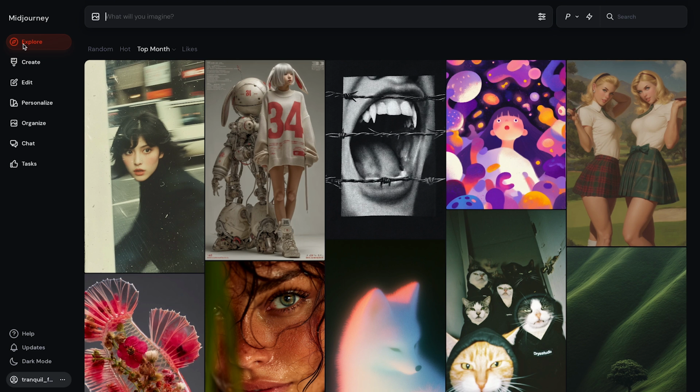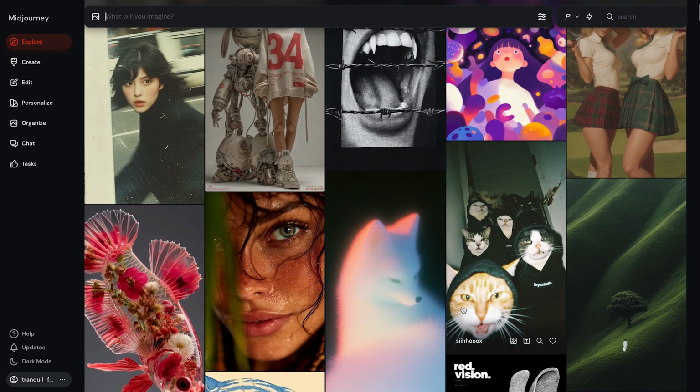So, style reference is essentially a way to capture the visual vibe of an existing image and apply it to your new Midjourney creations. It doesn't copy objects or people like character reference does, but just the overall style of the image, like colors, the medium, textures, or even lighting. This allows you to achieve a consistent visual theme. Okay, so let's take a look at how to use style reference.